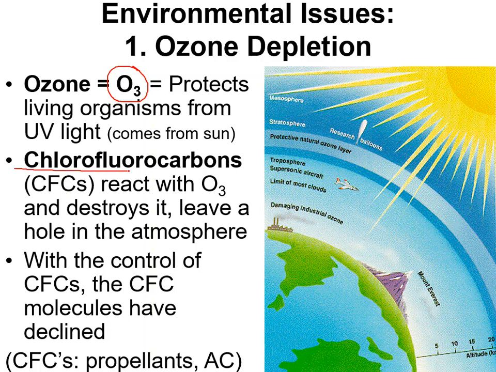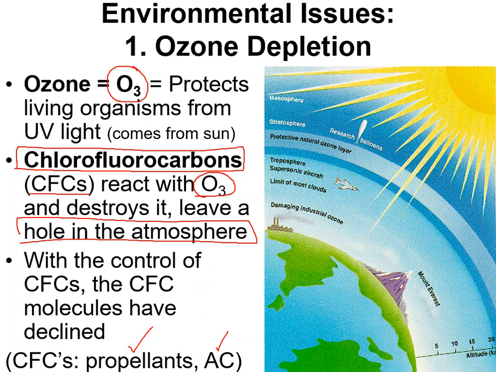And one of the things that we have actually done in the past 50 or so years is produce what are called chlorofluorocarbons, or CFCs for short, that initially were used as refrigerants. They were used in things like air conditioners and in aerosol cans as propellants, but they ended up actually reacting with and permanently destroying ozone, and that's part of the reason why we still have the ozone layer hole that we have, because chlorofluorocarbons can stay in the atmosphere for hundreds and hundreds of years.